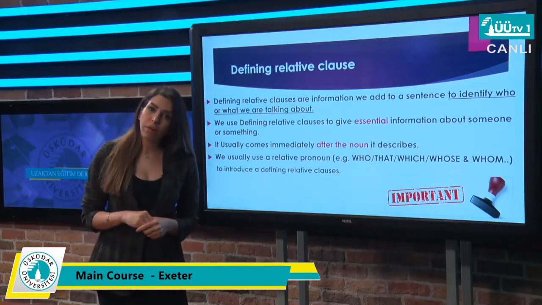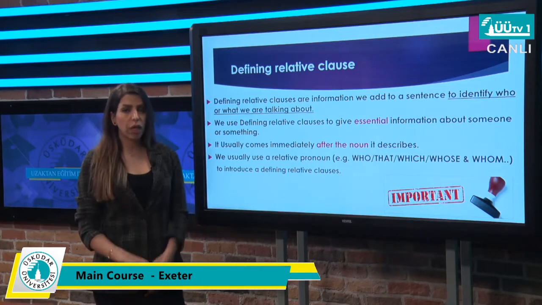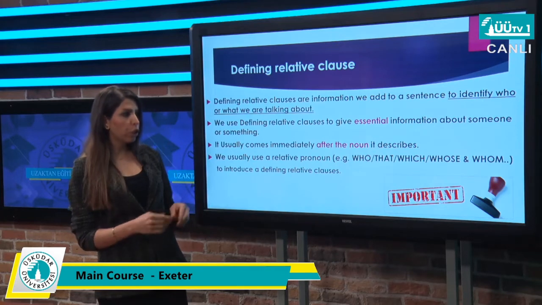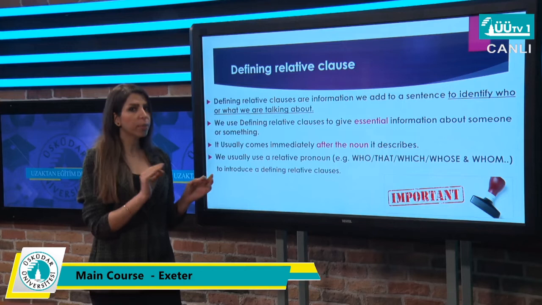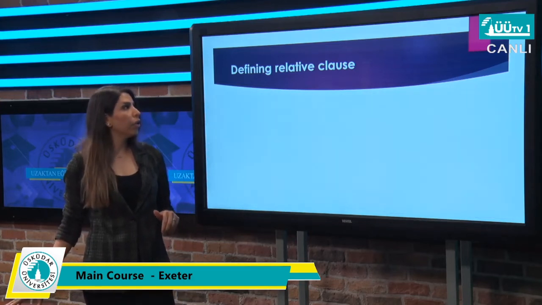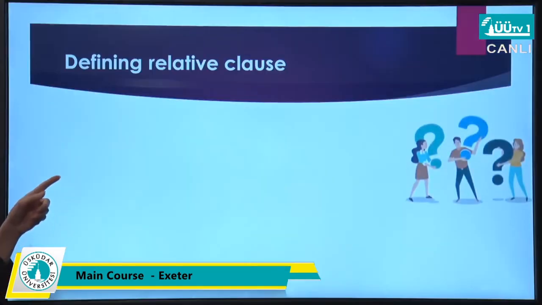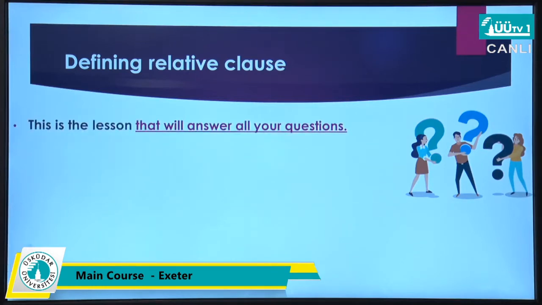At the beginning of a relative clause, we always need a relative pronoun. What are relative pronouns? Who, that, which, whose, and whom. They are all here. We will talk about them one by one. Don't worry about it. So let's talk about some examples. Okay, let me show you some examples right here. You will understand it much better. This is the lesson that will answer all your questions.